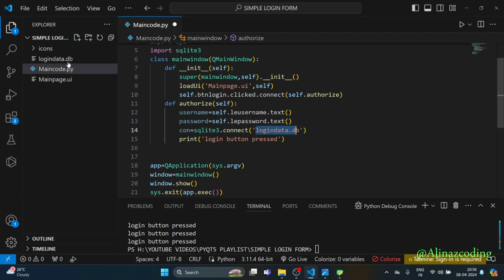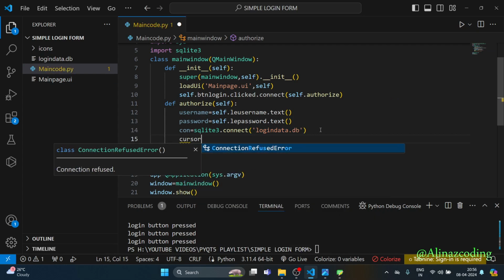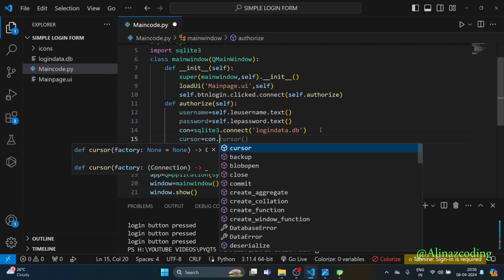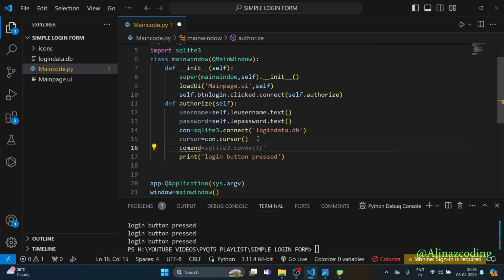So now this connection will connect to this database, and after that we need to make a cursor equals connection.cursor. So this cursor will fetch the data from this login data. For this we need a command that can be used to fetch the data. So the command, or SQLite command, as you know, is always in a string format.